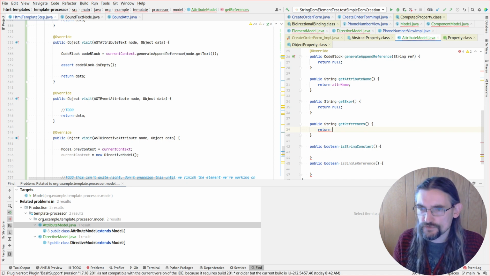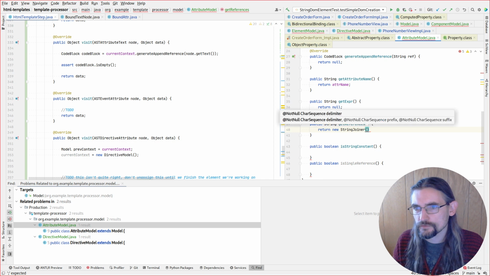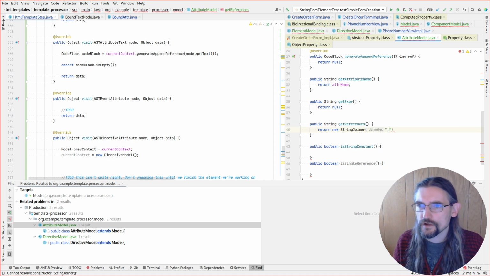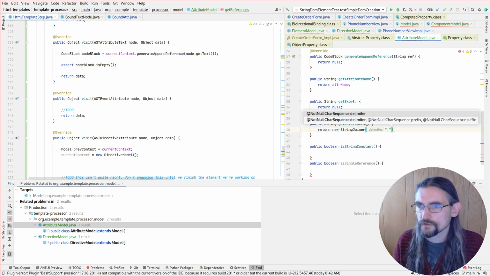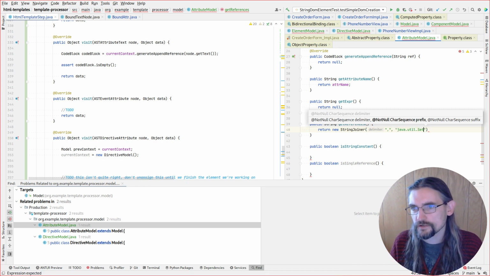How do you do this new string joining thing? It's not really that new anymore, I know. Delimiter is going to be comma. Prefix is going to be java.util.Set.of. And suffix is going to be close parenthesis.